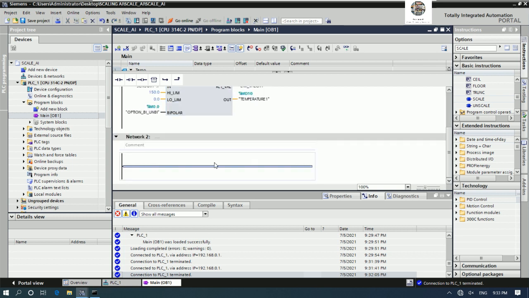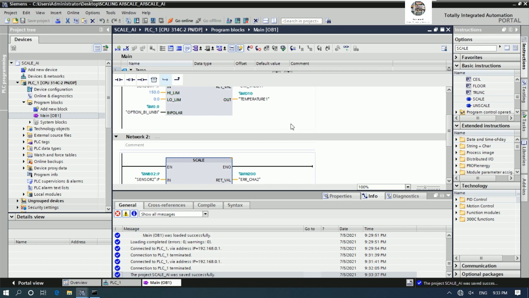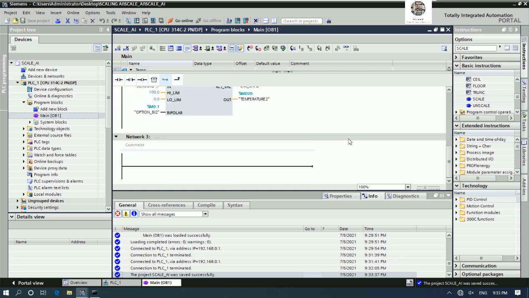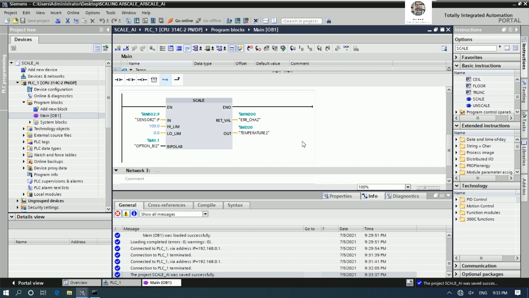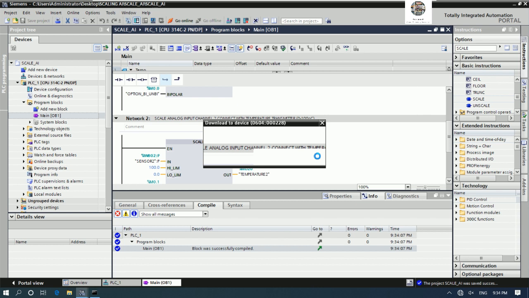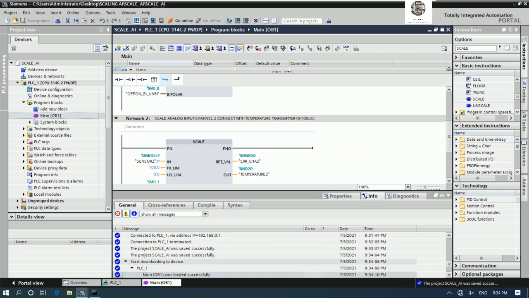We can cut, and then we can paste. We can save, and we can copy from here and then paste here. So this one is channel number 2. Then the temperature is 0 to 100 degrees Celsius. So we can save the project and then download to the CPU again, because we changed the network. Then we can go online.